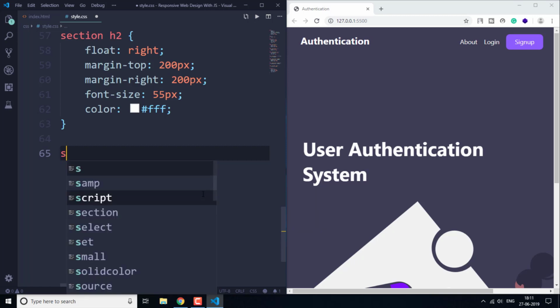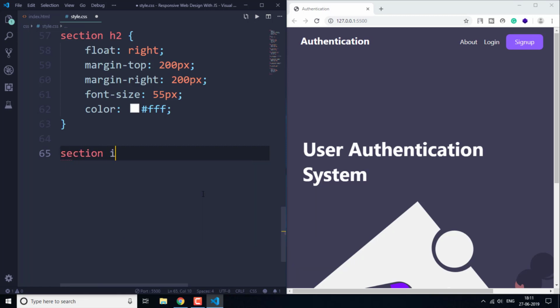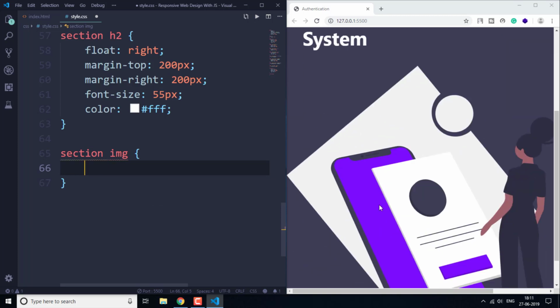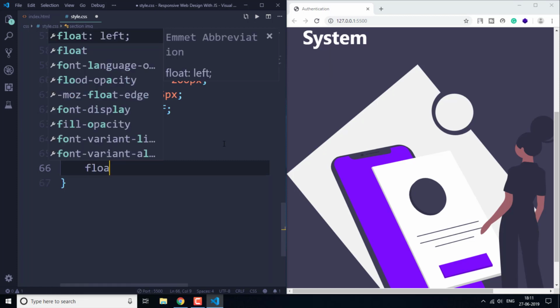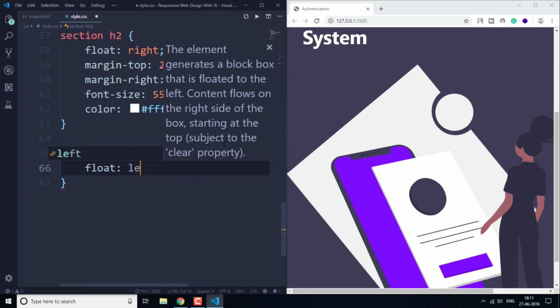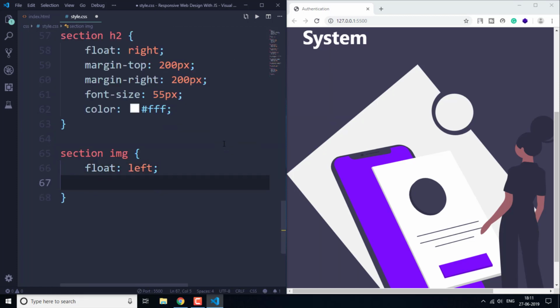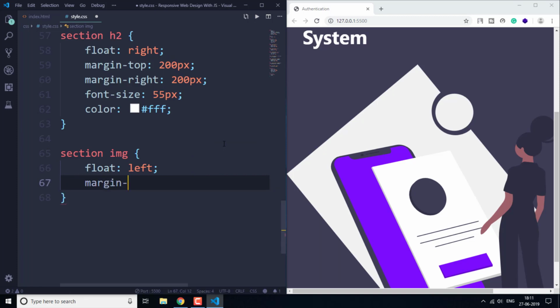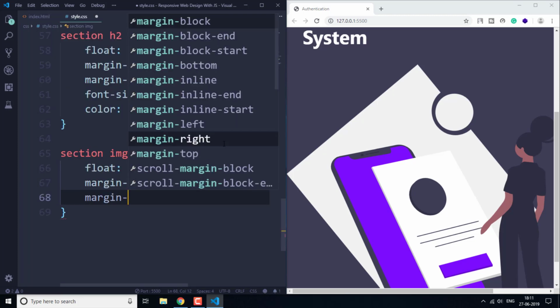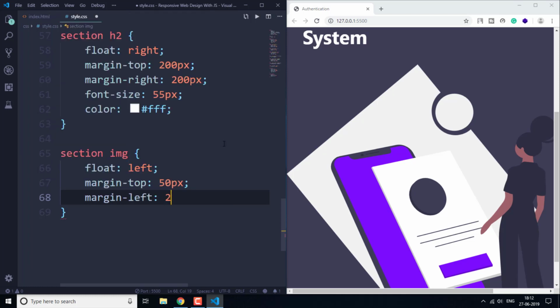Then after section img, so this is for the main image. Here I'm going to set the float to left, then margin top to 50 pixels, then margin left to 200 pixels.